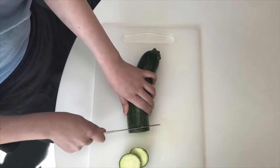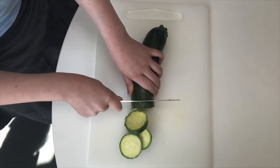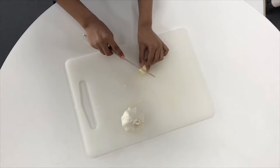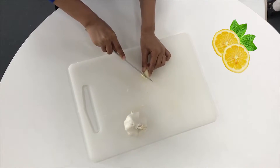Courgettes may look like a rather fancy-pants cucumber, but don't be fooled. They contain vitamin C to keep our immune system strong and vitamin K to keep our blood running smoothly. Your hands will reek after chopping the garlic, so a top tip is to use lemon to wash your hands.